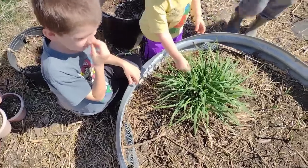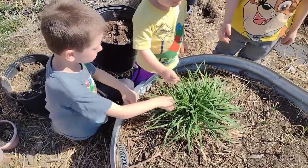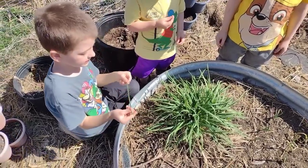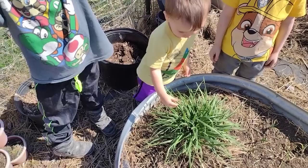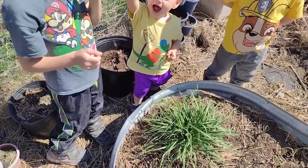Right now, the little boys are running around. We have some beautiful perennial herbs and things that are coming up in the garden already. They are enjoying sampling things like the lemon balm and the garlic chives. We have some perennial oregano that came back up, so they're already running around and snacking.